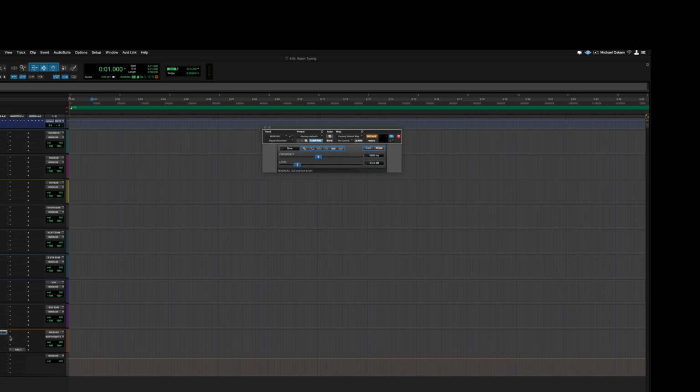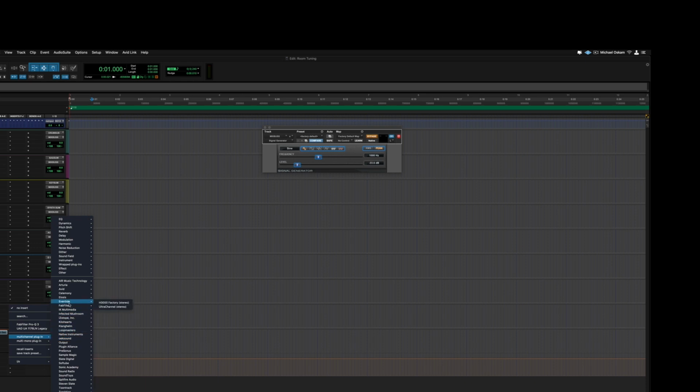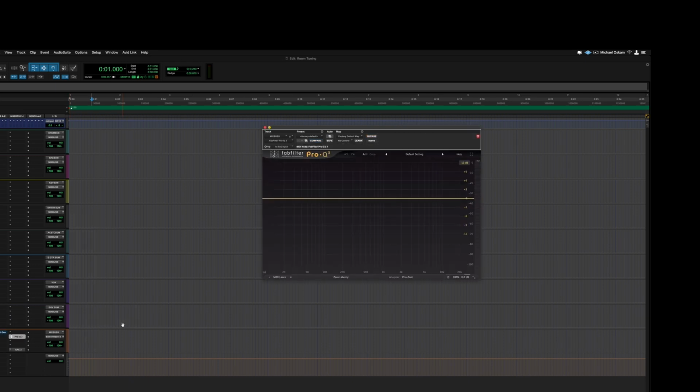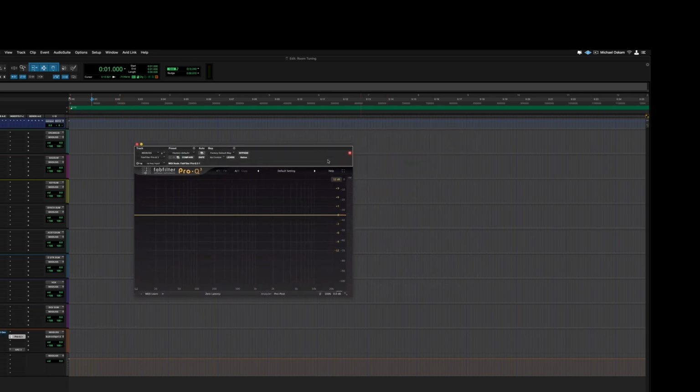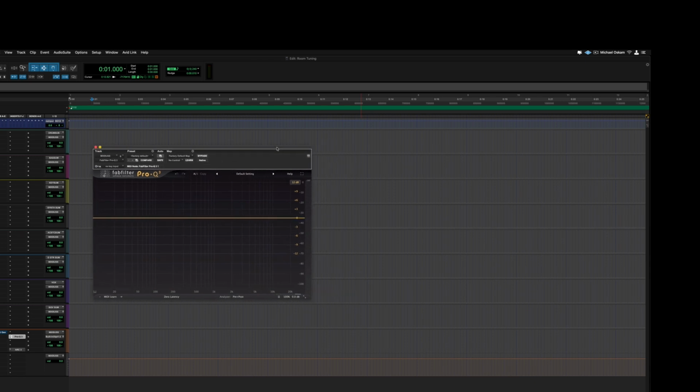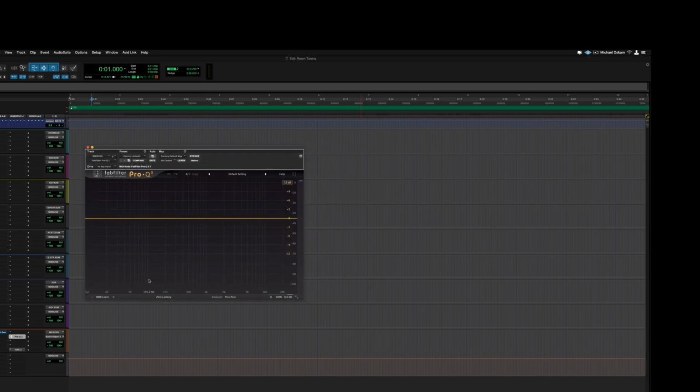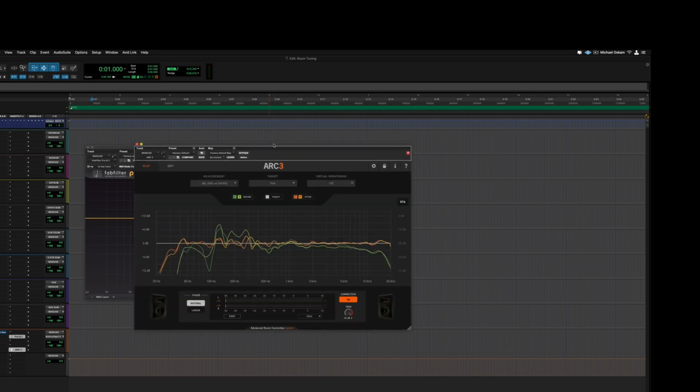And then I also want an EQ or a metering plugin. I happen to like the way that Pro-Q's meter shows the frequency analytics, so I'm going to use that. But any sort of isotope analyzer, whatever you've got, anything that's going to show you an accurate portrayal of the frequency spectrum. So watch. A generator always defaults to a 1K tone, and that's what you're going to see here. That's what it looks like. So let's pull up Arc, and I'm going to show you how you can do this yourself.